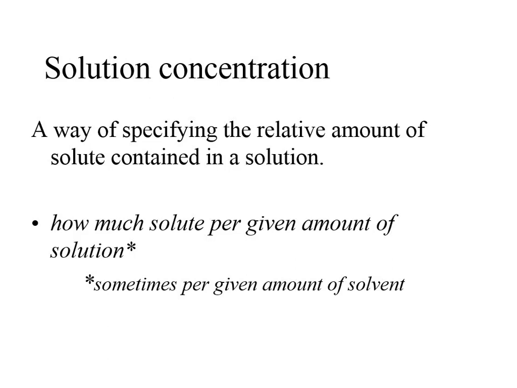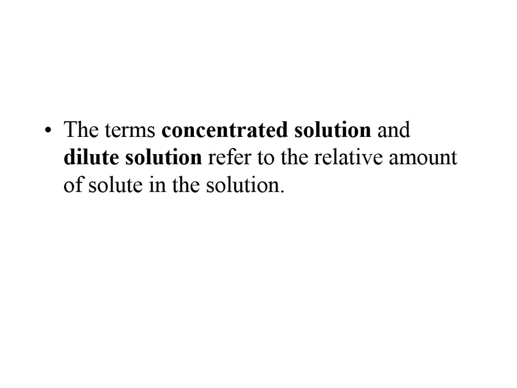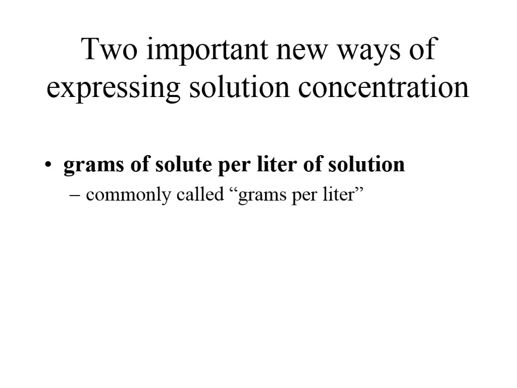Too many S's. Okay, so in generic terms, we could say that something is concentrated. That means it has a lot of solute per given amount of solution. If a solution is dilute, that means the amount of solute per amount of solution is kind of sparse. So these are the 2 types of ways, and actually there's a third way we've already talked about. How do you say how concentrated the solute is in solution?